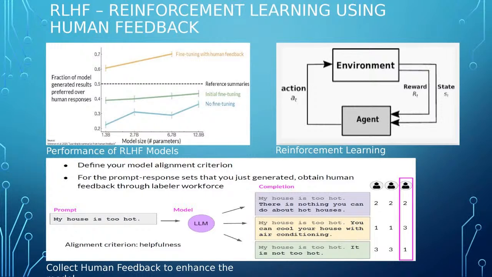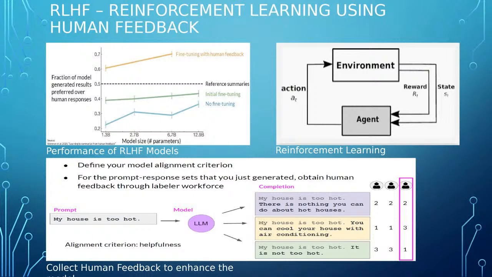Now which of these completions is actually effective for us can be ranked by a human, right? Because as humans, we understand which completion is more effective for us. So that's why it is human feedback, where the human annotators are made to go through all the completions which the model is providing, and then they rank those completions based on the priority which they think is more effective, one being the most effective, and then two, and then three. This is just an example, but you can have as many completions as the model can produce, and then a human, as in a person, has to rank through the completions.